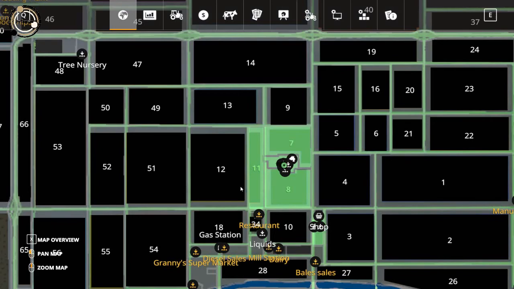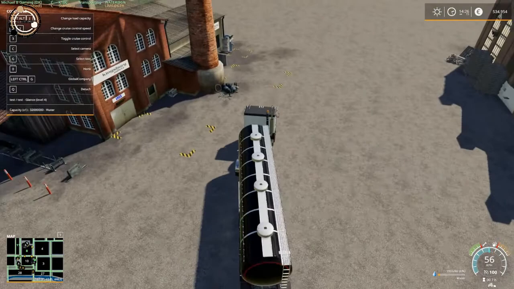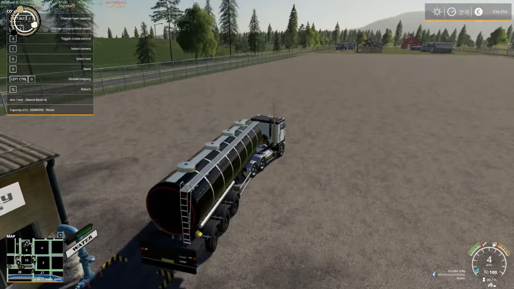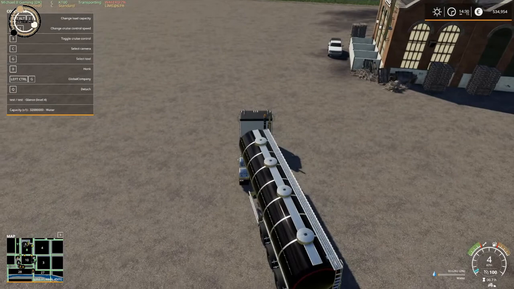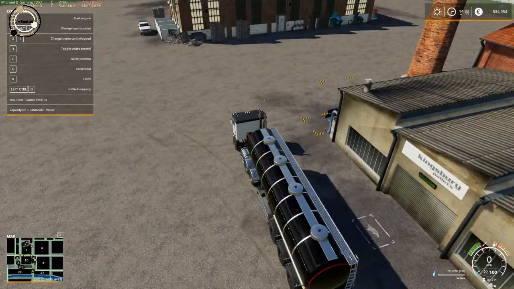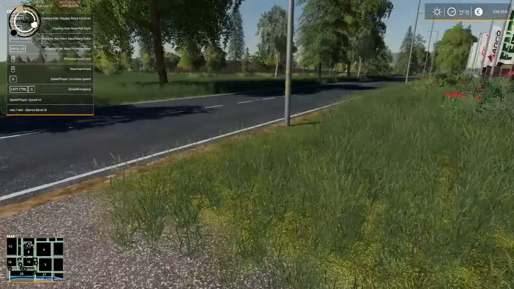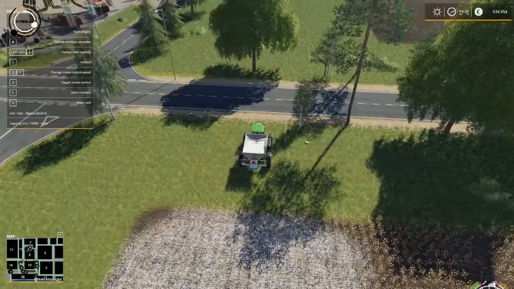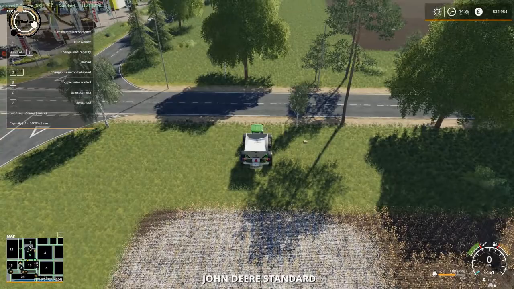Cool. And here we got the water that was over here. Yes, it was. Right, unload. Well, that was fast. Wow, okay. So we just park it down here, because I don't think we're gonna have a need for it anytime soon. I've got a bone to pick with the lime spreader over here. I am so tired of it doing that all the time. Every time it comes down to the end of the field, it stops. It's really, really annoying.